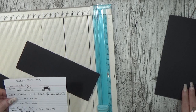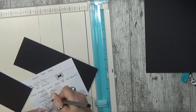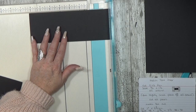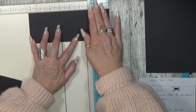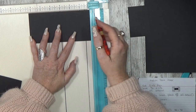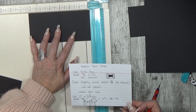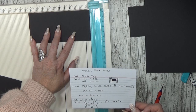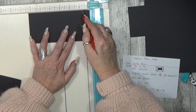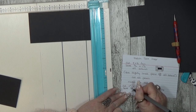And then my next one is a 6¼. I don't know why I just wrote it down as 6. Let's do this together. I'm going to cut this at a 6¼. Here we go. Then what I'm going to score is a 3/8, because the side of my box is also a 3¾. Sorry guys, no, it's 3/8. Why does it say 3/8? It's not a 3/8, it's a 3/4. Girl. Okay, so it's a 3/4. Sorry guys. I definitely need to write it down right away.